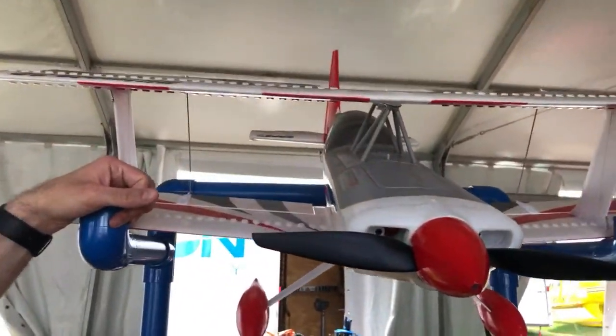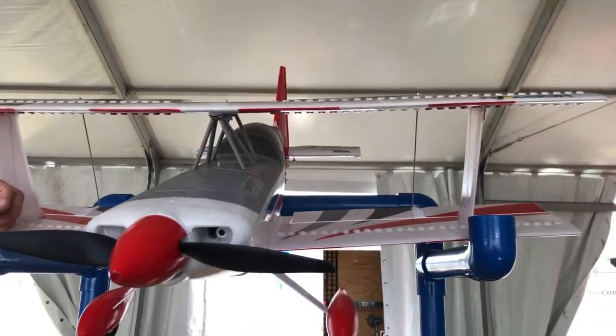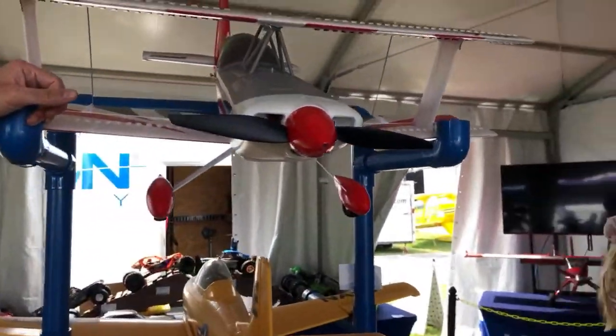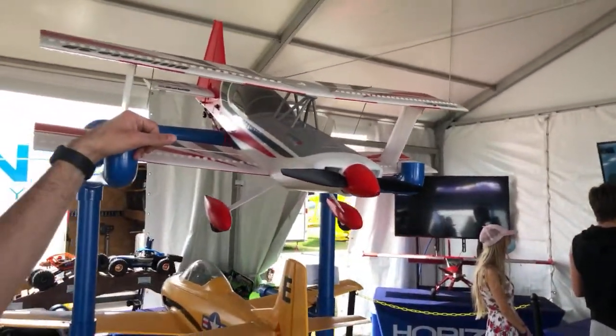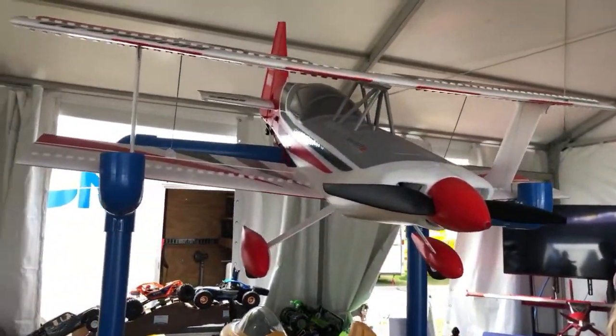And loved the Ultimate. Yep, it's very popular here because people love biplanes. Well, we should have probably brought the Pitts. I was kicking myself because there's quite a few around here. Yeah, that's a popular airplane in this market. But the Ultimate's a newer release, so we went ahead and brought that instead. Ultimate's great.